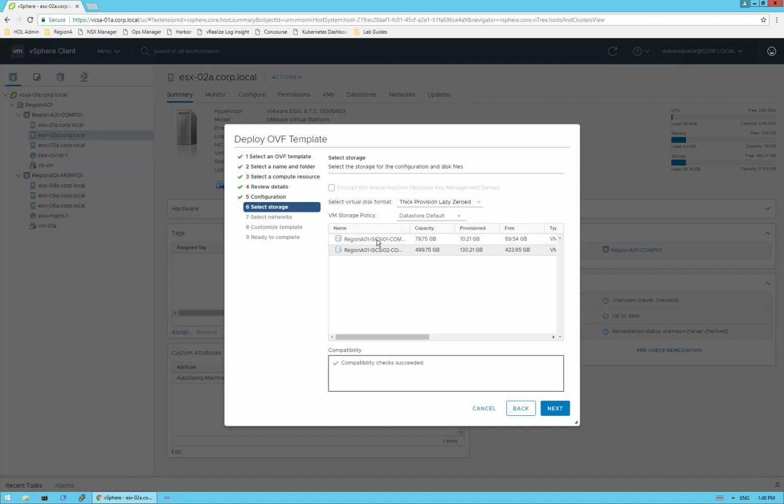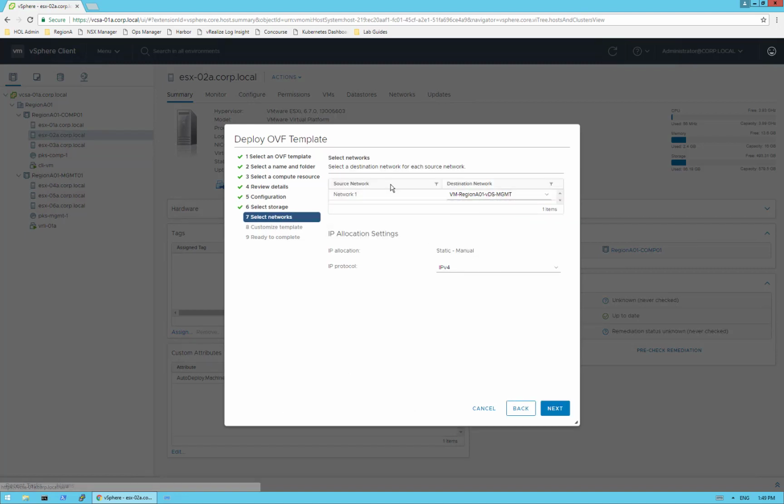Now notice when I opened this window, the default selection I think was the first. I switched to thin provision, and when I switched over to the appropriate datastore here, it actually switched it back to thick provision. So keep an eye out for that. So I'm going to reselect thin provision here. And in this environment, I'm going to use this iSCSI 02-compo1 array. You can see I have a lot more capacity on this drive. For the network, we'll leave it in the VM management network here. And we'll go ahead and click next.